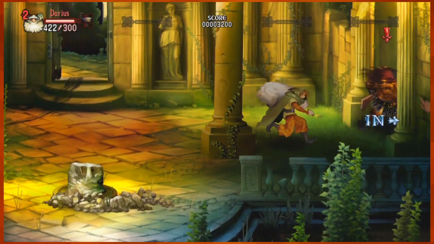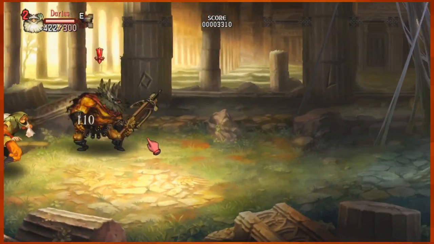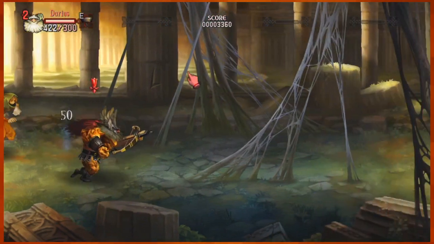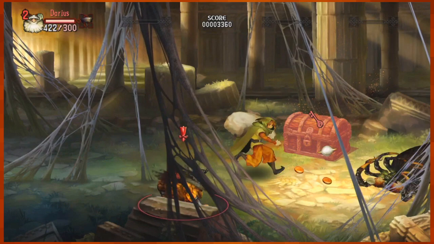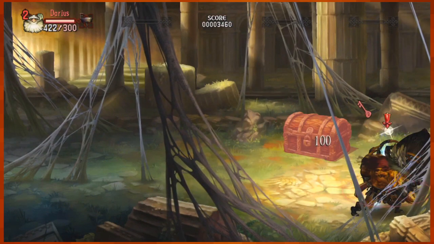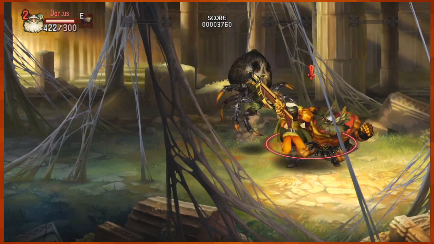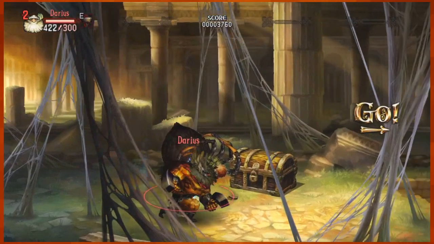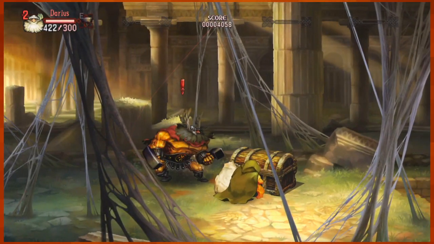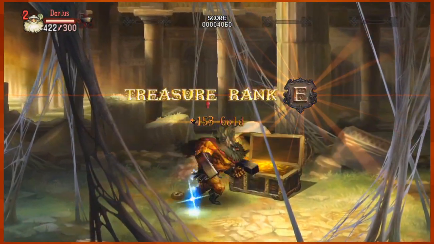It would be a shame if I were to die to snakes, of all things. Lizard! Oh, treasure. I don't like the fact that there's giant spider webs, and that is why. Sorry, was that an onion? Oh, let's see. Oi! Don't touch the rogue. I got it. Oh, yeah. Oh, my. Sorry.